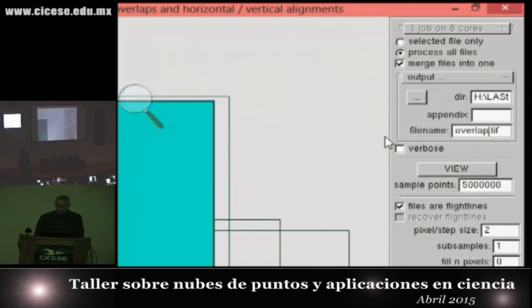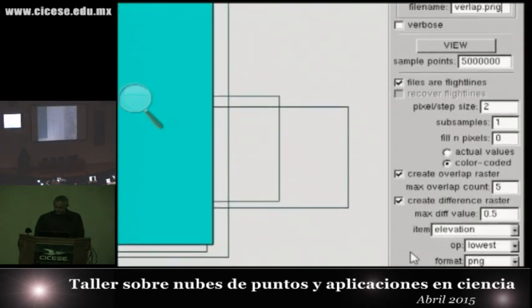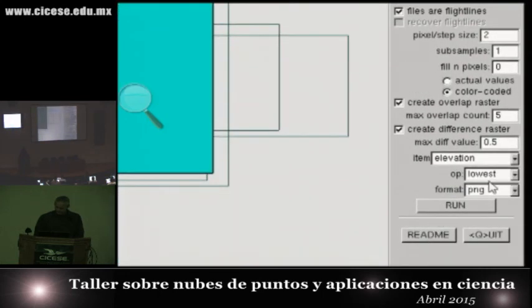It's already called overlap, but I want to use a different format. I always like to use PNG. And here it's already PNG. There are two ways of making the output. I can either make images for a quick visual check, and that's what I usually do, and only if something goes wrong I do more than that. Or you can produce the actual values as output.